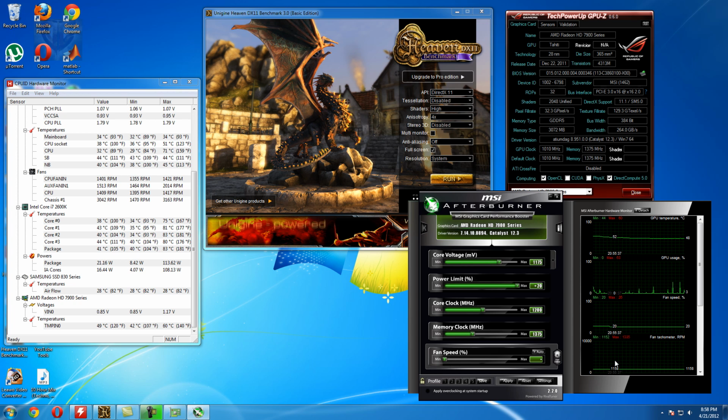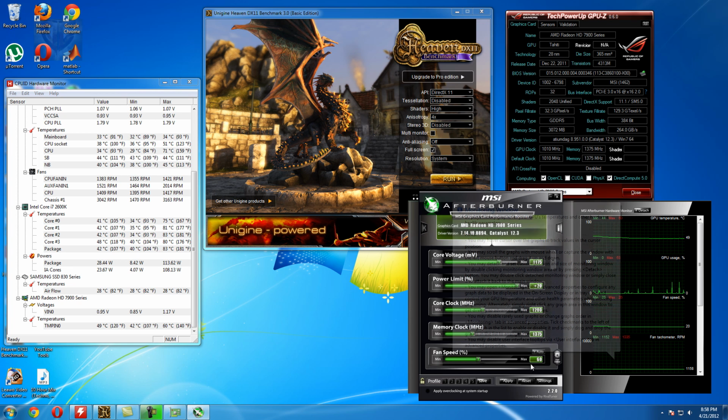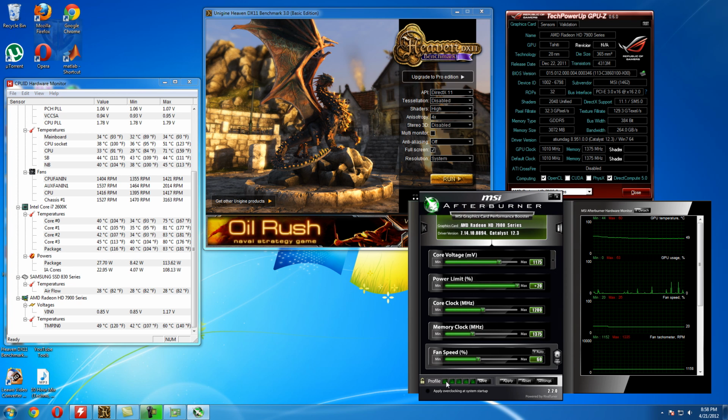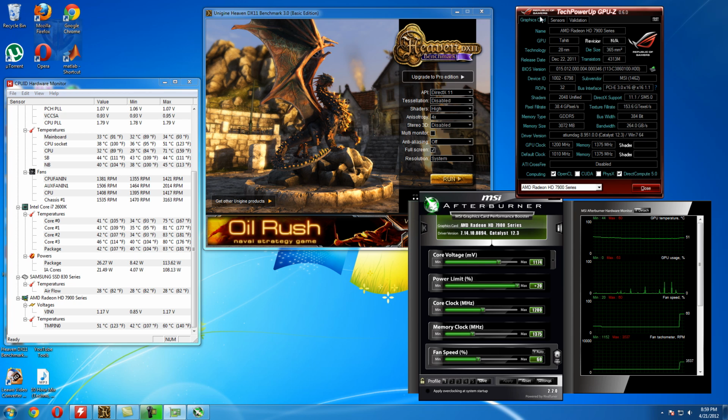Let's go ahead and set the fan to 60%. Okay, hit save, click apply, and I don't know if you can hear, but the fan just revved up. So it should be 1200 and 1375, and if it can't even hit 1200, then this card is a bust. Do not buy this card, just buy the non-overclocked, because I was able to get the non-overclocked to 1200.